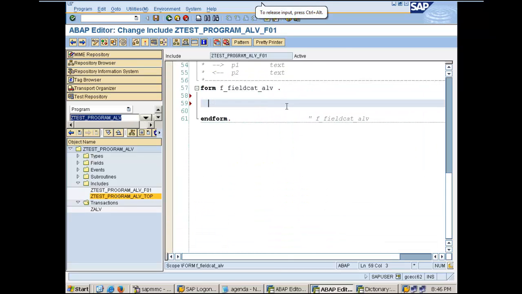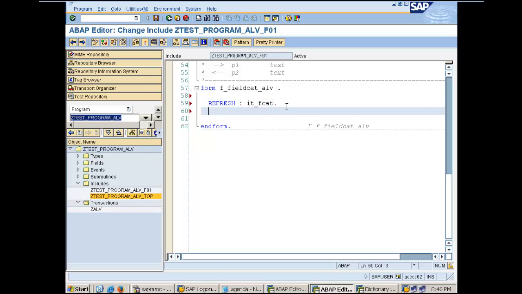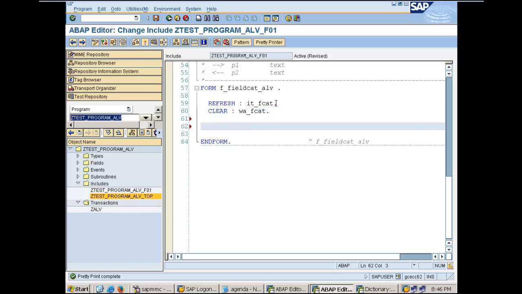So here we can refresh. Now everything is clear, everything is okay. Now we will set the properties of the field catalog in the work area.